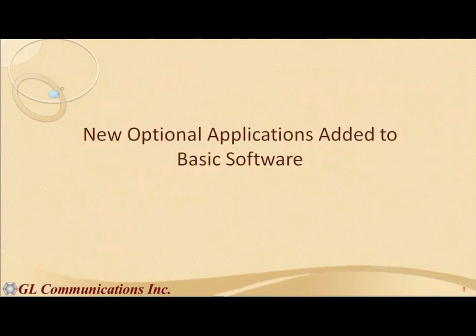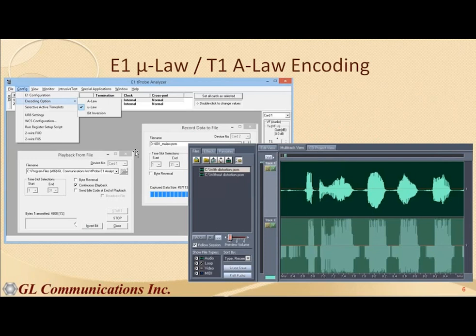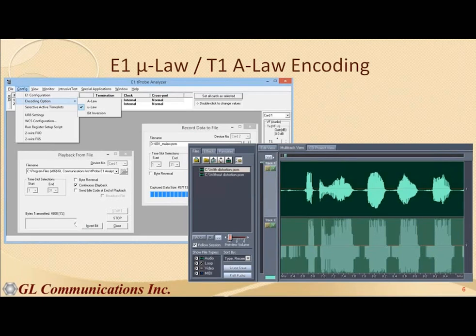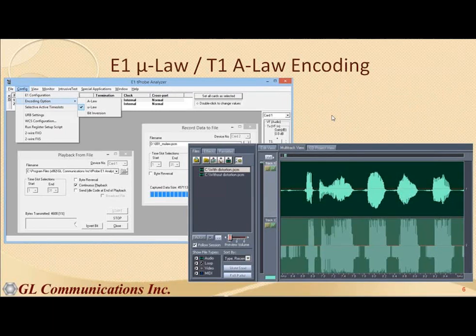And so now we're going to go through all of those applications in a little bit more detail. The first one we'll dispense with is this E1 mu law, T1 A law, as I had mentioned. This is not used very much, but can be useful under certain circumstances for certain countries, and it may be in the situation where you're in between countries. So it allows you to do this oddball type of codec.